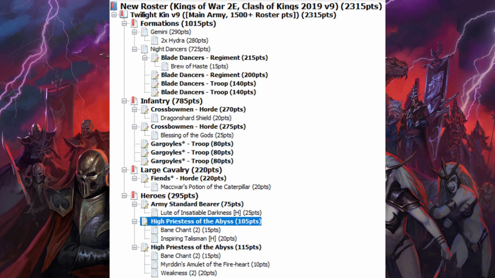I know my opponent originally wanted to give them Brew of Strength and Hammer of Measured Force, but thankfully I talked him out of that one. So yeah, just not that helpful on crossbowmen. And I can get into that a little later.